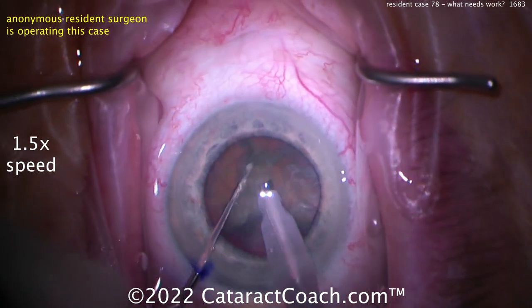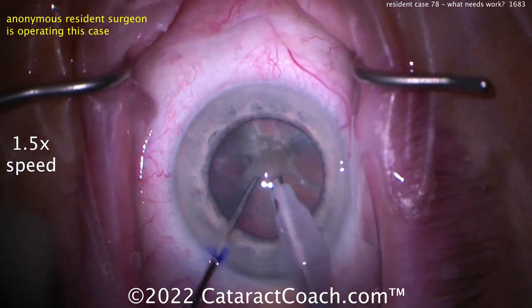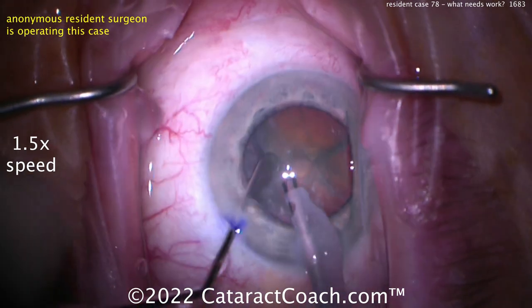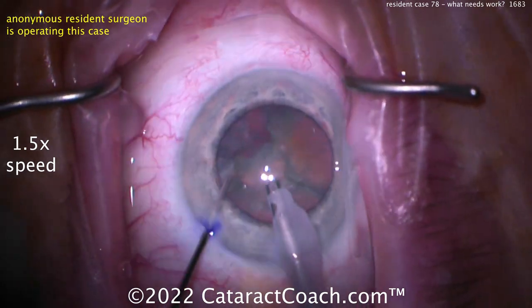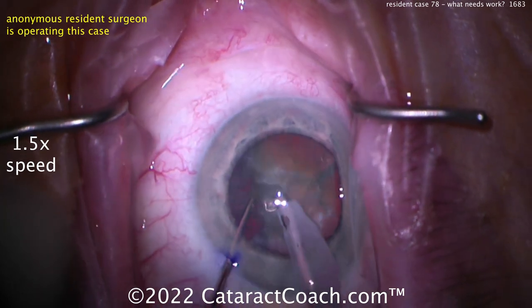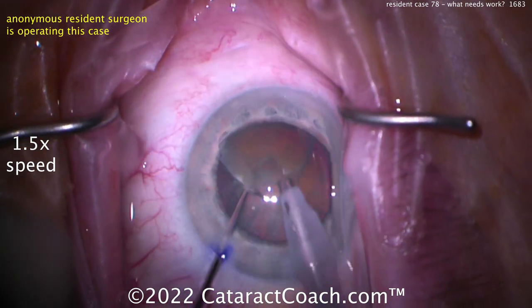There's going to be a shortage of ophthalmologists and cataract surgeons, so this is really fantastic — I'm glad you sent the video in. My number one pearl is actually to slow down. You're doing a great job, but savor every moment of the surgery and ask yourself at every step: how can I perfect this step? And you're doing a pretty good job already — I really have to give you credit.